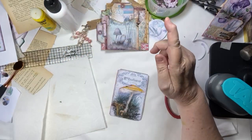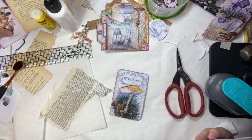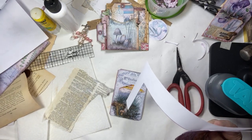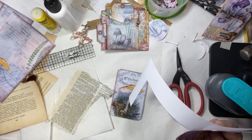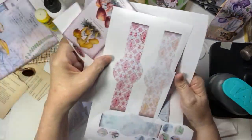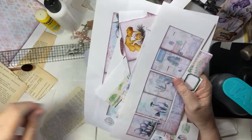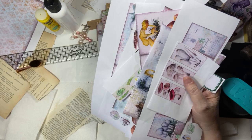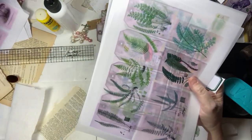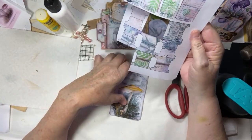But is there a yellow? Of course, I don't know where. I'm such a mess that I just don't know. Where did I put the sheet of tabs? I know I just had it. See, here's your belly bands, and those circles are made to go in the center of a belly band if you want to do that. Let's see, are these... here we go. Sorry about that, guys.